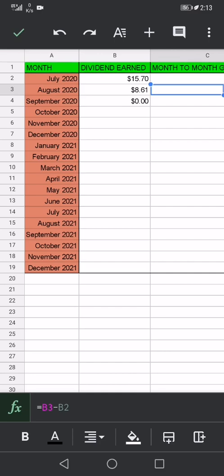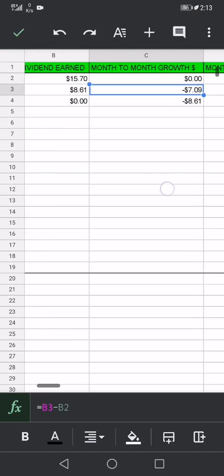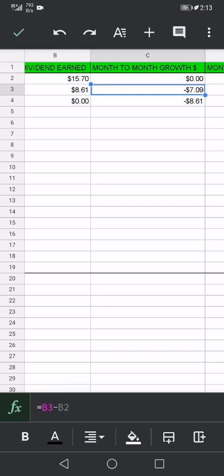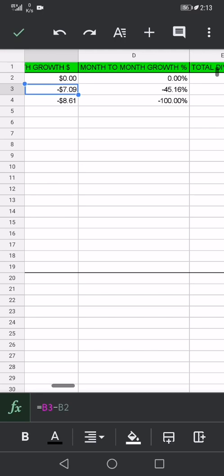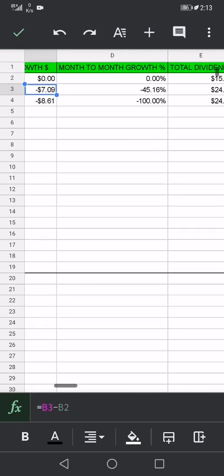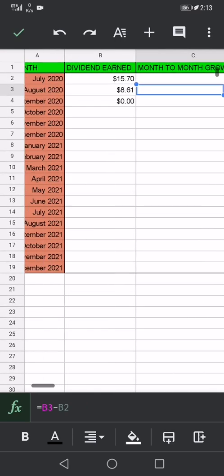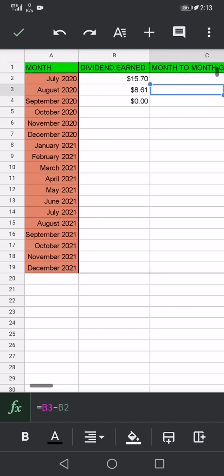So it doesn't really matter. It was a little less amount. That is why I'm down $7.09 month to month. And if you just want to see by percentage, I'm down 45%. I just put zero in this column because of the formula. From next month it's gonna be better.